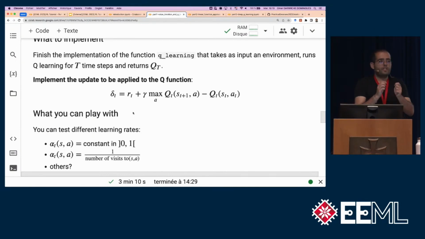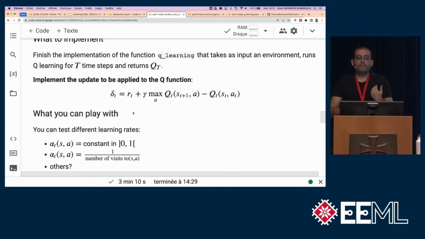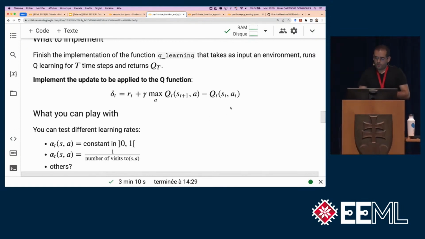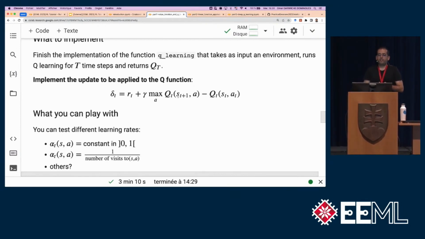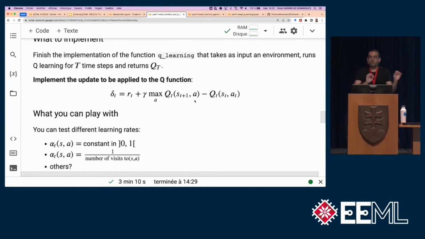Delta is a measure of error. You can look at it as the gradient, or some step that you need to take in the direction of the optimal Q function. Delta is 0 when Q, the Q function in your state and action, is equal to reward plus gamma times the maximum here. And you can see some similarity with the Bellman operator.